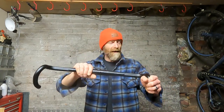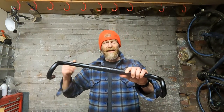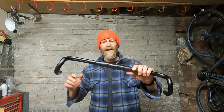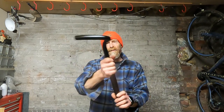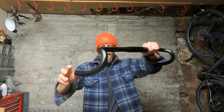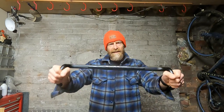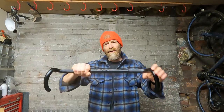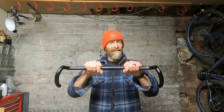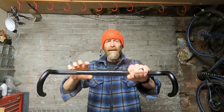Are gravel bikes basically retro mountain bikes? Sorry, I'm a bit mealy-mouthed tonight — it's gone midnight, I should have filmed this a lot earlier, so bear with me when I'm stumbling over my words. It's a 65mm reach forwards and a 105mm drop, so a nice compact bar with some great shaping, designed to give you a nice secure feel in the drops without a massive reach to your brake levers — just giving a progressive cockpit feel to your gravel bike if you're used to a short-stem, wider bar setup on your mountain bike, which most of us are now.